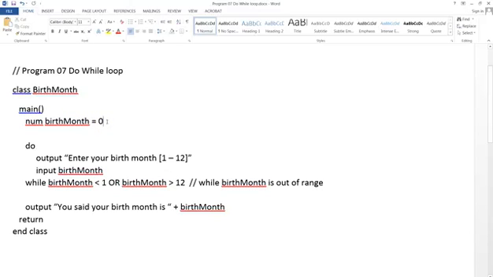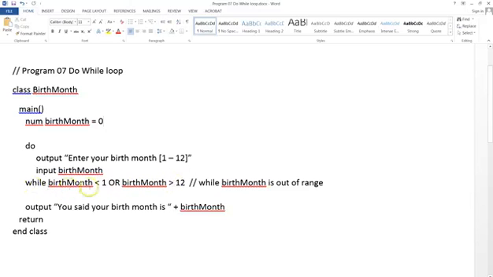You might think that, hey, is that important or not? It's not, because remember, the loop here within the do while is going to run at least one time, and it'll input some value here. So birth month will get instantiated with whatever value the user gives us. So again, we have our prompt. We tell the user what we're expecting, a number between 1 and 12 inclusive. We input the number. And then look here how we test this.